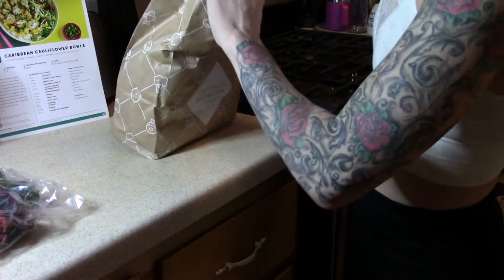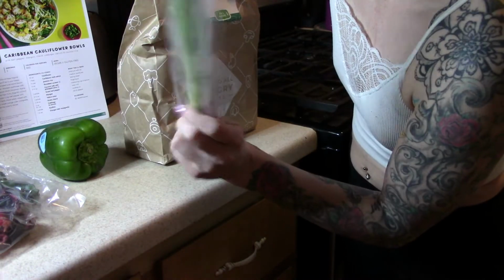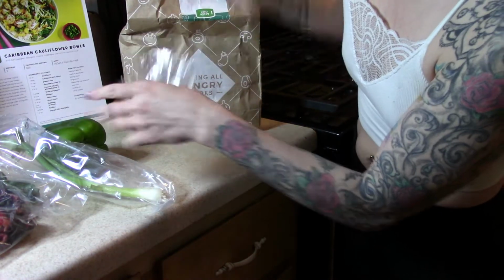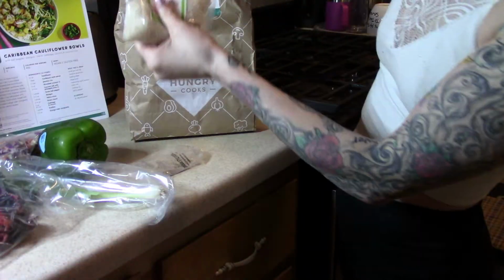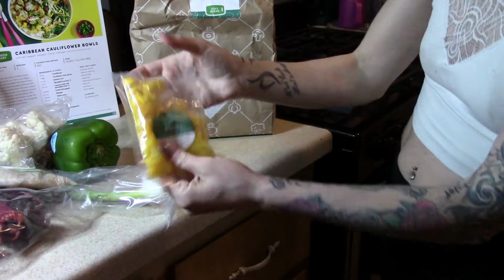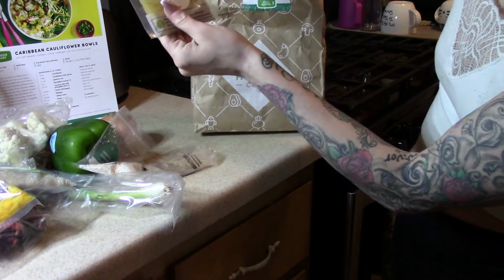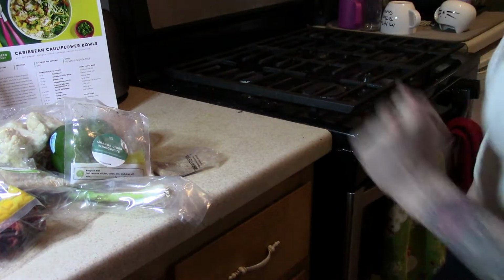Directions are so easy to read. And everything comes out. So we've got a pepper, a green onion or scallion? Scallion, yes. Caribbean style spice blend. A coleslaw mix. And jasmine rice. Cauliflower, the star of the show. Mangoes. Onion. Shredded coconut. And orange cider vinaigrette. Okay, we need a cutting board.